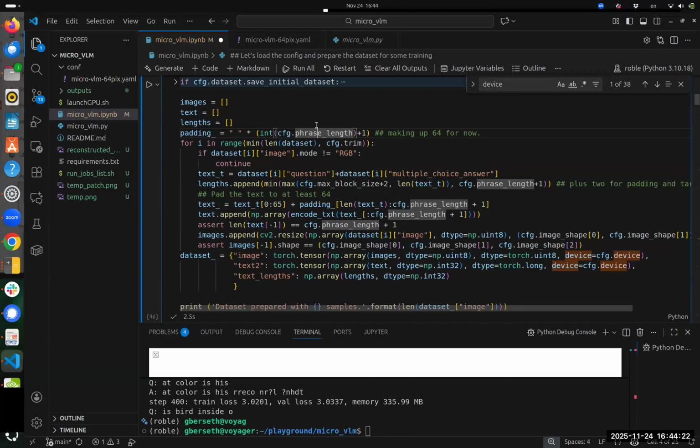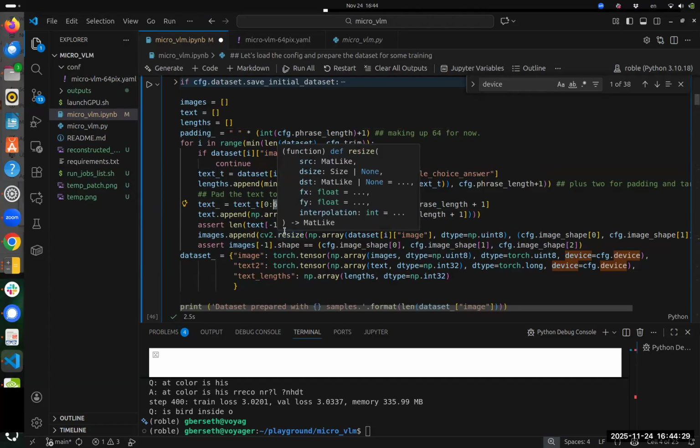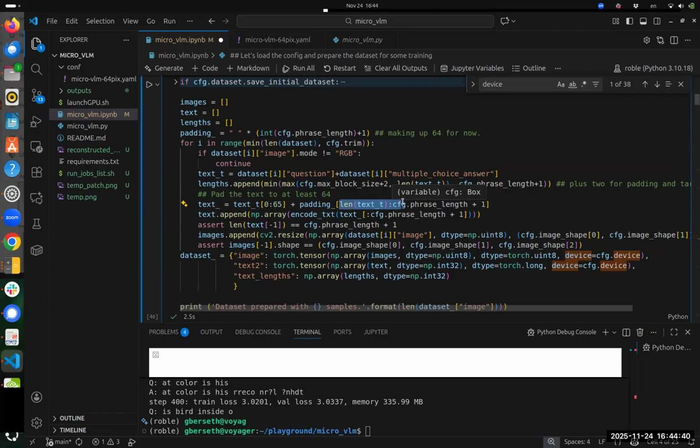So I'm controlling for the context length here, such that it's the original text, possibly up to this length. Actually anything over 65 here is going to be too long for the context of my model, and it's not going to work. But for anything under 65, this is going to end up adding a whole bunch of space characters, or a whole bunch of zeros, to anything that comes after that point in the data. Does that make sense? I know it's weird, but if we're doing a transformer, we need to have a batch. All the batches need to be of the same size. And if we don't have characters, we need to fill in with something so that all the batch inputs are the same size.